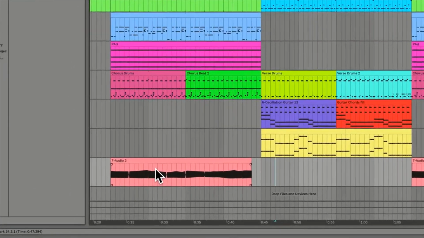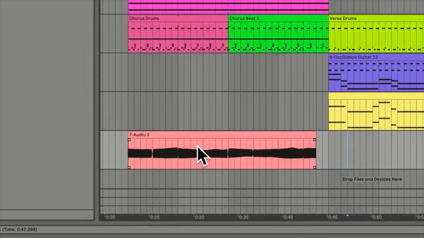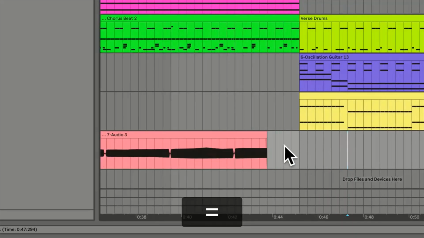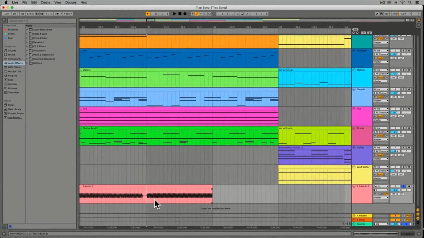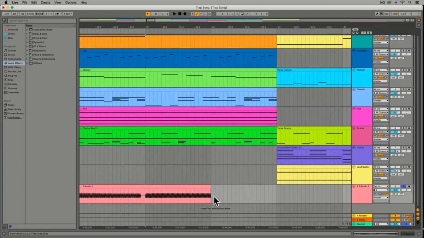So if we look at this audio clip we have down here, you may be able to notice when I hover the mouse over it, we get these boxes in each corner. You may also be able to tell there's a slight grayed out section at the beginning and end of the clip. This is just showing us that that's where our fade is. By default, fades are automatically added to audio clips on the timeline. This is just to stop them clicking or popping. Right, if I play this back, we'll be able to hear this note suddenly gets cut off.